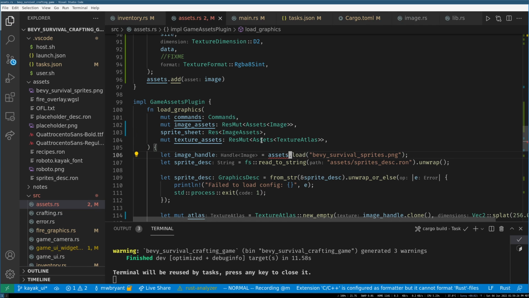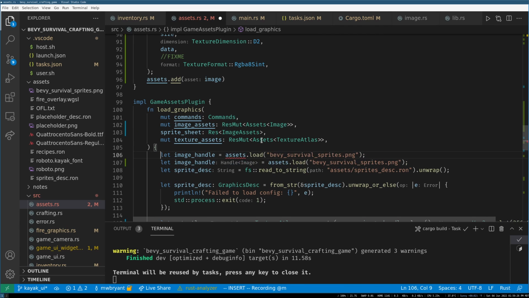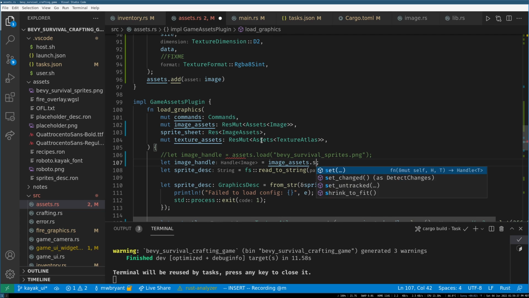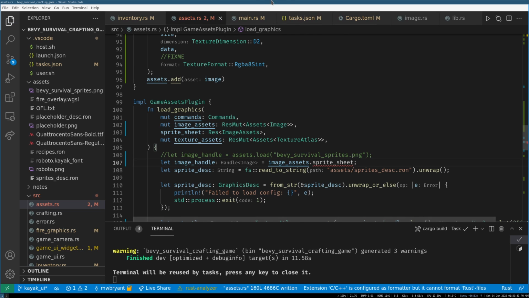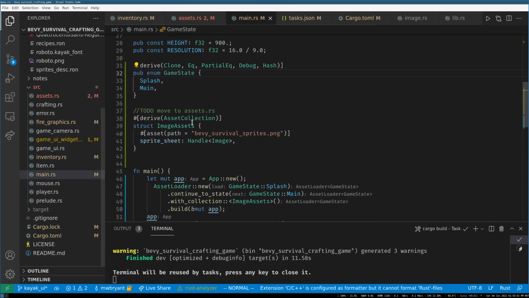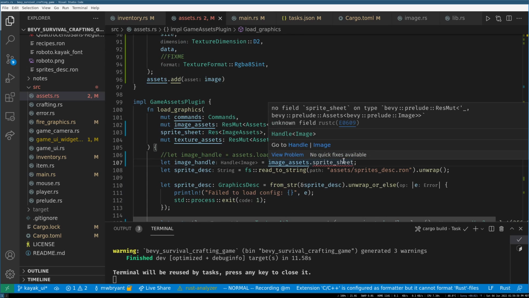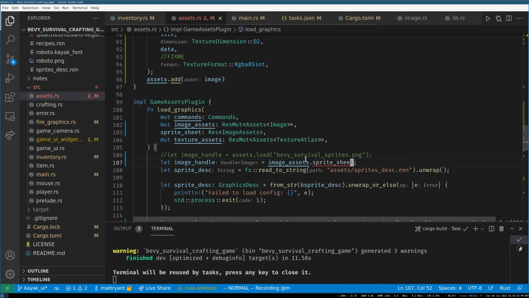And image handle here will equal image assets dot spreadsheet, I think. Yeah. Let me make that public. No field spreadsheet on prelude image is what?